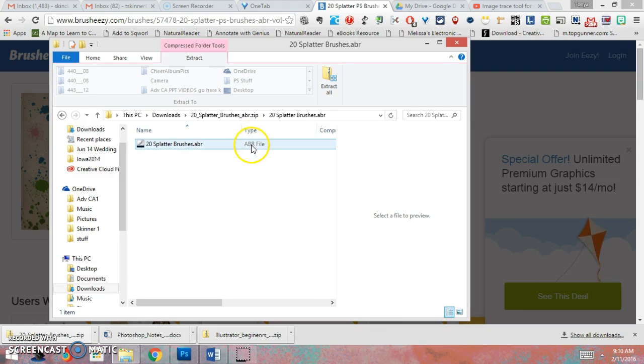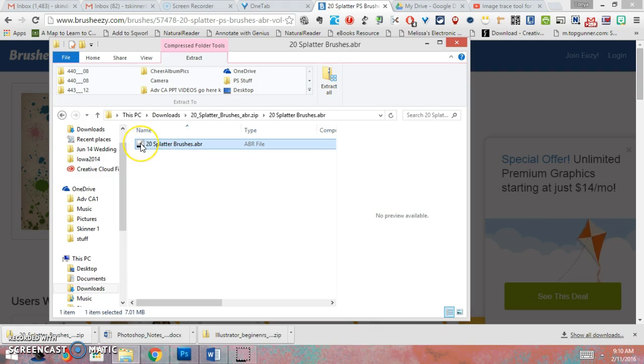Here's an answer to one of your questions. Brushes are ABR files. I don't know what the A stands for. I guess the BR stands for brush. It's a brush, I don't know. How about that? So usually I just drag these and put them over in my folder for pictures. That way, if you want to load it later, you've got it there. Some people will make a folder on their U drive for brushes too.